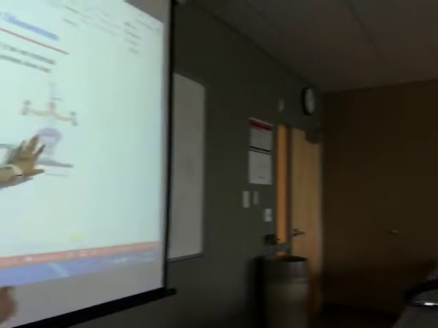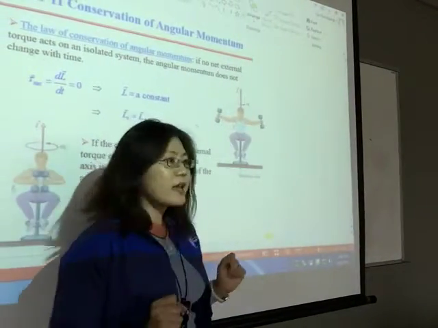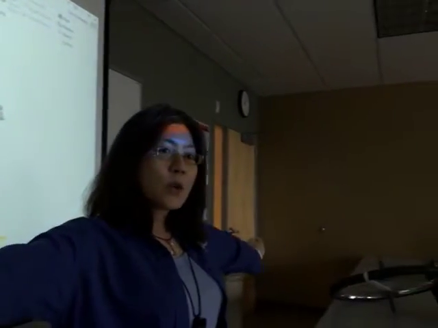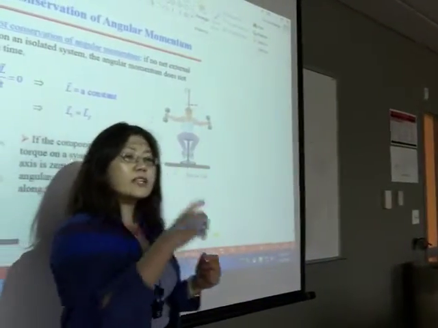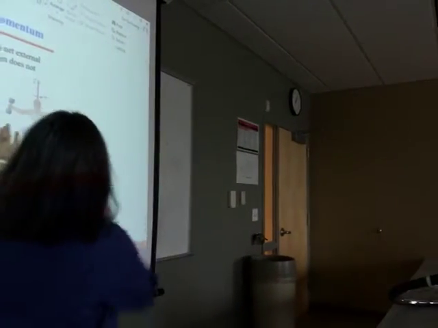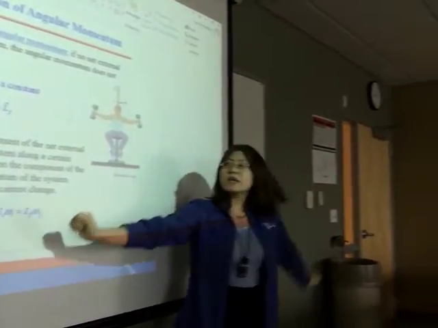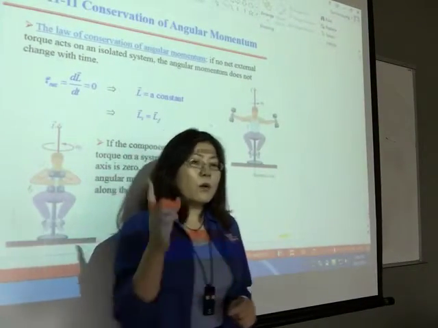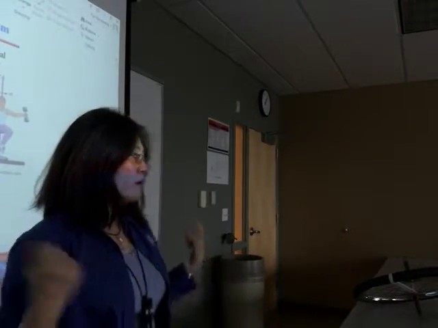You can see that this is a guy. The rotation. He is sitting on a chair and he has two dumbbells in his hands. And then he's actually doing this. He's extending his arms away from his body and then pulling his arms close to his body. In the meantime, we give him an initial push, and it's going to rotate, right? So in that case, when he has arms extended away from him, as opposed to when you have arms close to his body, which one will rotate faster? The one closer or the one that's away?